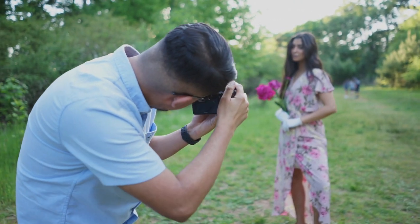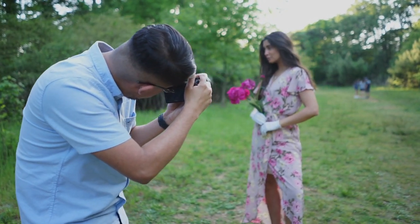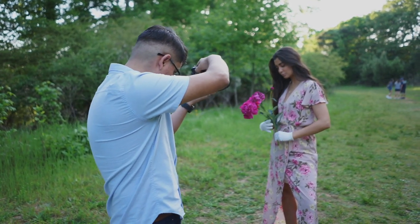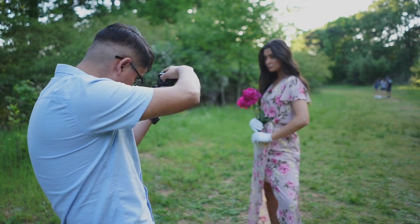Now, if you were shooting film, you're going to go through those rolls like crazy, and film is expensive and you don't want to do that. So what you want to do is shoot digital. I always bring my Sony a7R II with me when it comes to photo shoots, and I start with that. I'm able to take as many shots as possible, kind of get a feel of how she wants the photo shoot done and how I want it done too. So that helps to create teamwork.